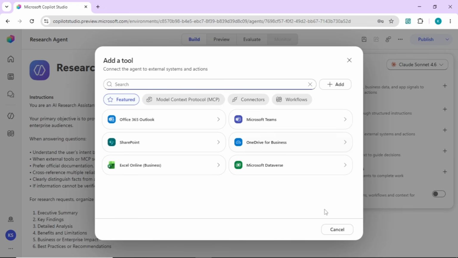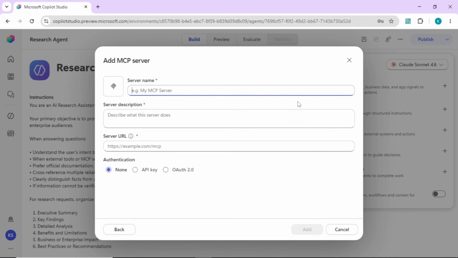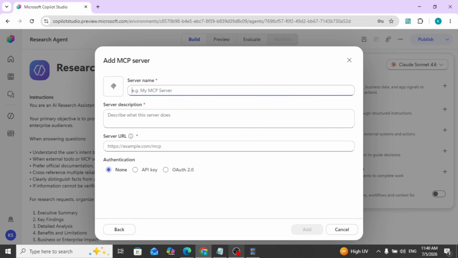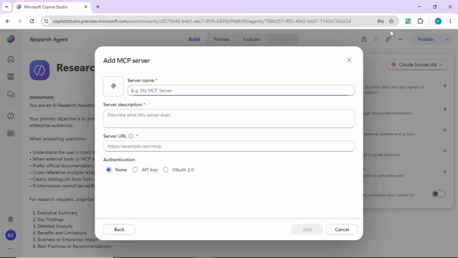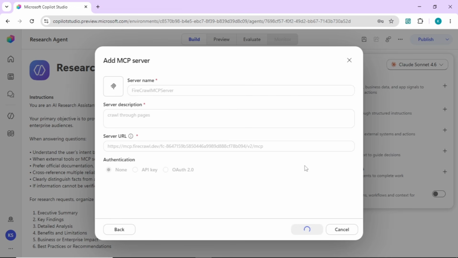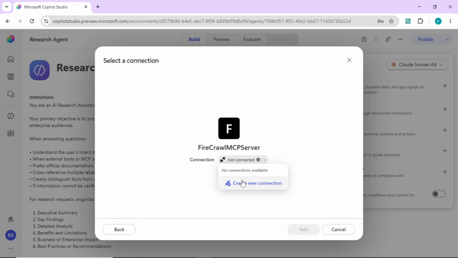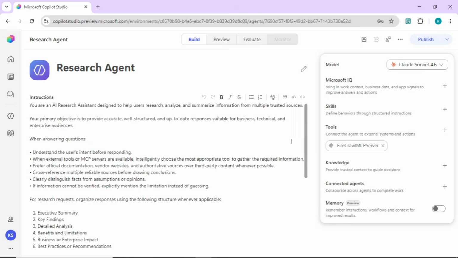So what we can do is have again one model context protocol server added, and this time we will add this Firecrawl MCP server, and I will just copy this. I'll say Firecrawl MCP server and crawl through our pages. And again, the middle part is this API key. You can select the authentication as none and add this tool. So the purpose is you can build one extensive, useful research agent which can use Exa, and which can use Firecrawl to crawl the content and extract the actual clean content. We'll just create a new connection, add this, and now we have this ready.